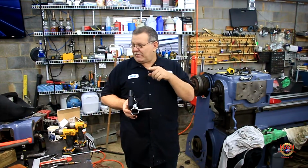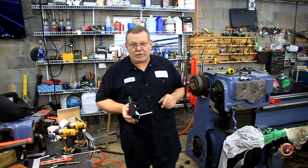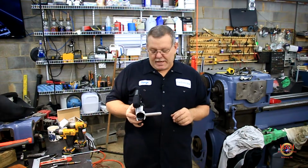What we're here for is to mount the monitor now. So I need to get the monitor out of the box, and we're going to see how we're going to mount it up to this stand. Let me figure that out, and then I'll bring you right back.